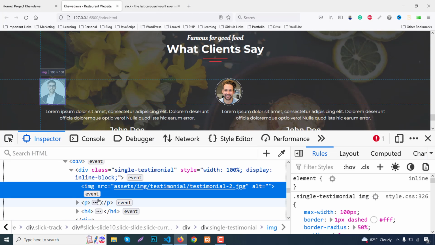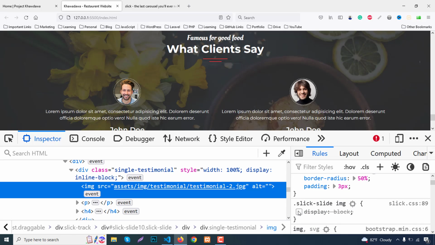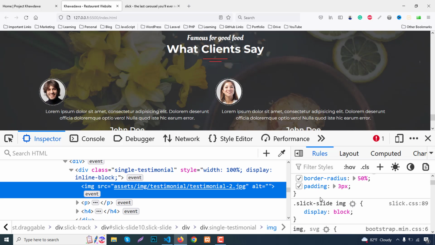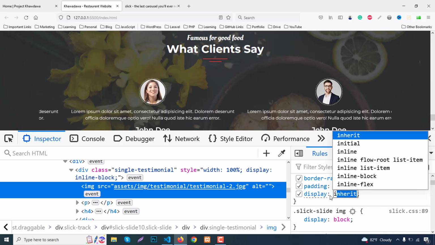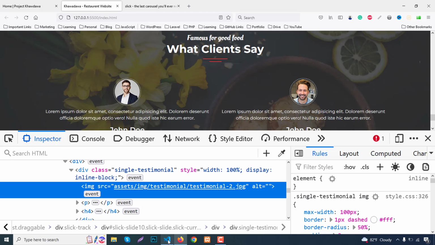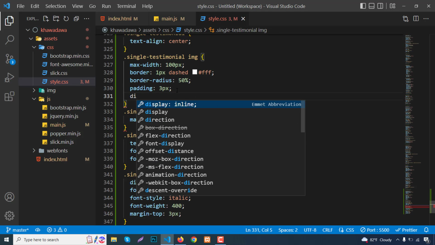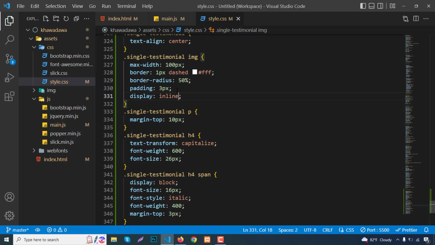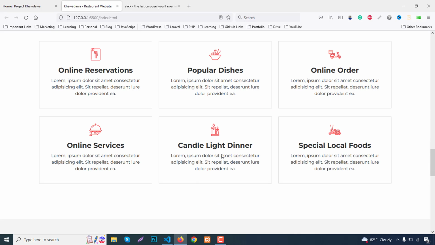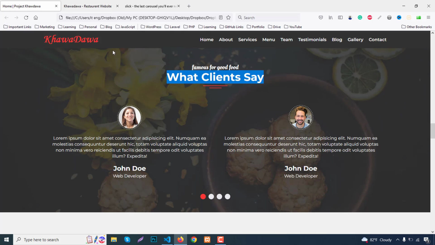So the image needs centering. So what is the problem here? So the error comes from here, maybe our display block. Okay, so we can just write here display inline-block. That's fine. So line number 3 to 6, display inline-block. Okay, that's fine. Now instead of the number part, dots, here is 1, 2, 3, 4.